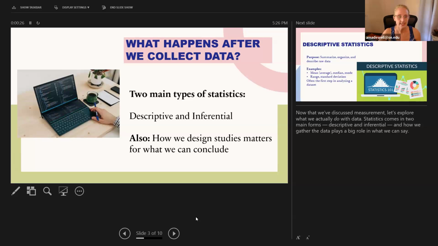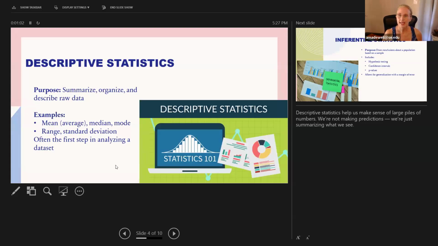Once we have our data collected, and this semester you will be downloading archived data that I have collected in the past, and it's a published data set. It's a data set containing data from students from Oklahoma State University, from Southeastern Oklahoma State University, and Cameron University. We'll be using that data for your data analysis quizzes. For your first data analysis quiz, you're going to be using descriptive statistics. And descriptive statistics summarize and organize and describe raw data.